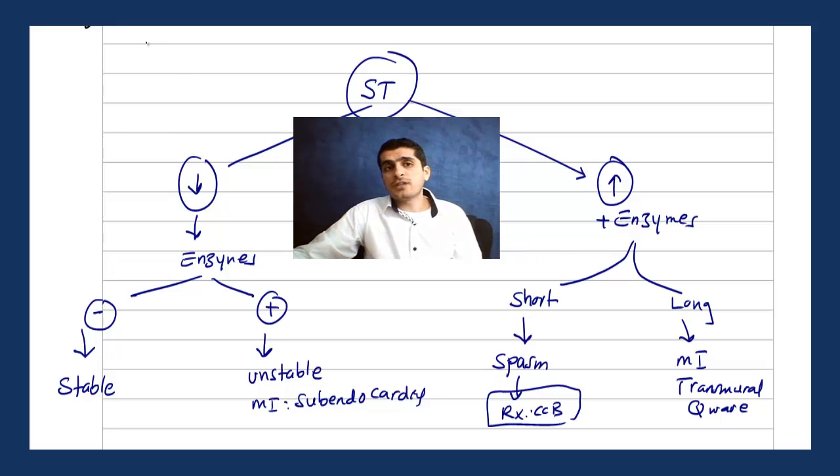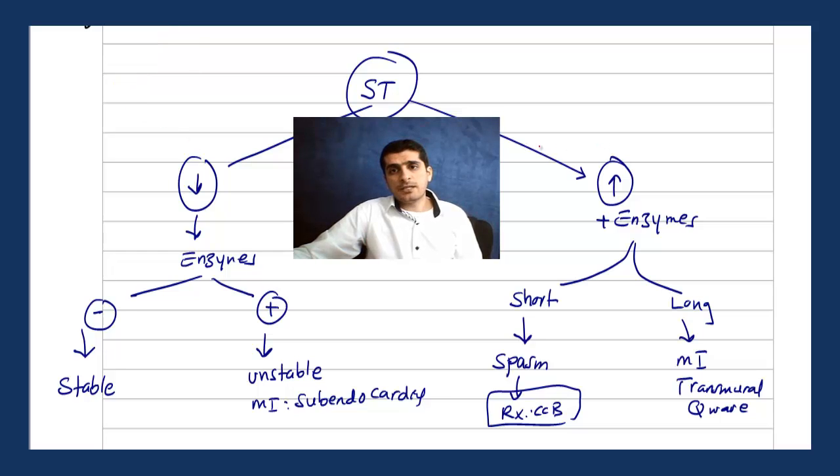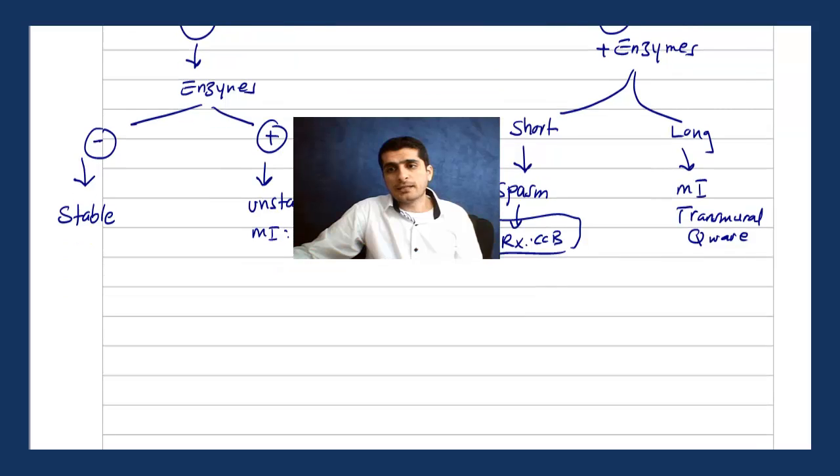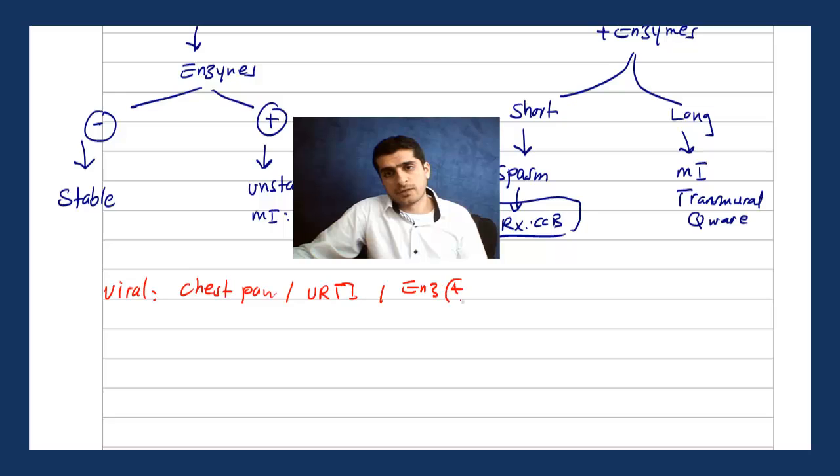So this is how you make the explanations. Now, beside that, this is basically how you did the explanations, the questions. Although this is usually for the ST, maybe you can add another chest pain in your questions, which is viral. You get the case of viral chest pain, and the patient has a history of upper respiratory tract infection, and enzymes positive. So that's it.